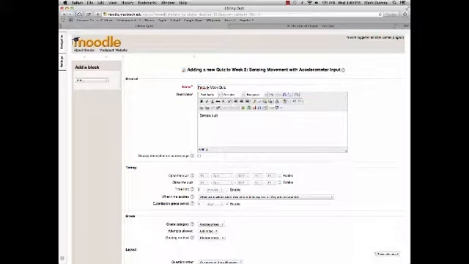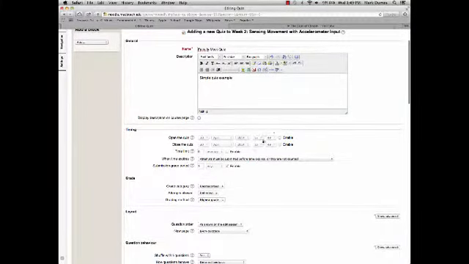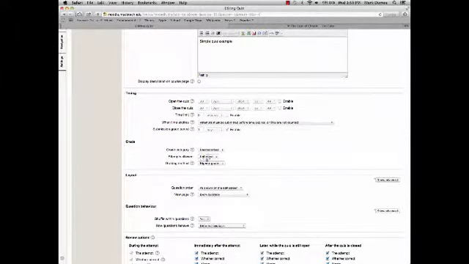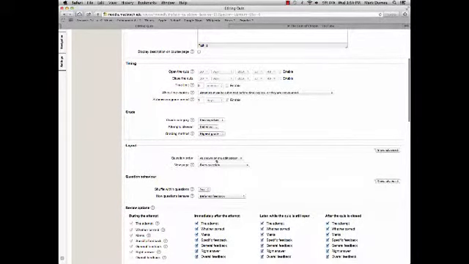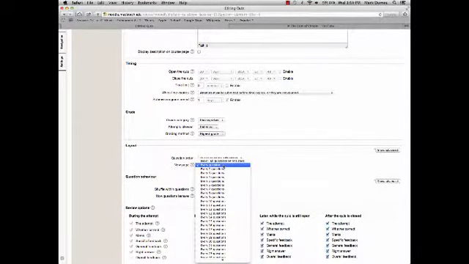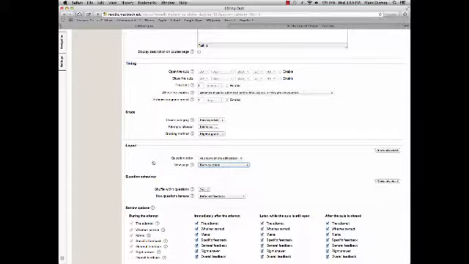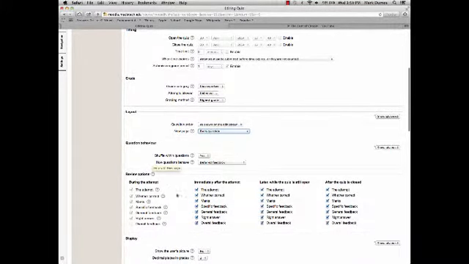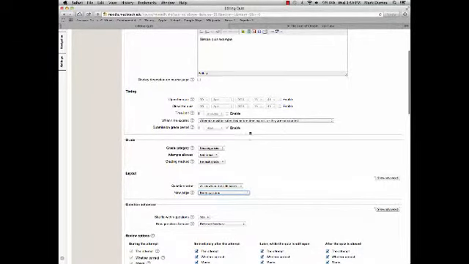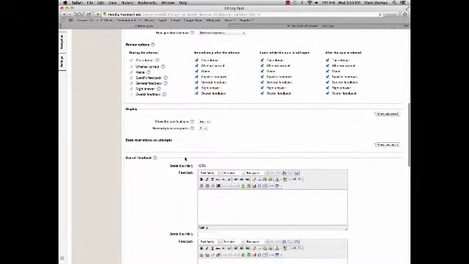Simple quiz sample. And then you can have open date, close date, time limit, submission grace period. You have your grade category, which we'll talk about in a little bit for gradebook. And you have the layout of the test. Every question is randomized. Every 2 questions is on a page. Those different things you can set, behaviors, the amount of attempts, and all those good stuff like that. Everything you would possibly want for a quiz. So we're just going to leave it the way it is.